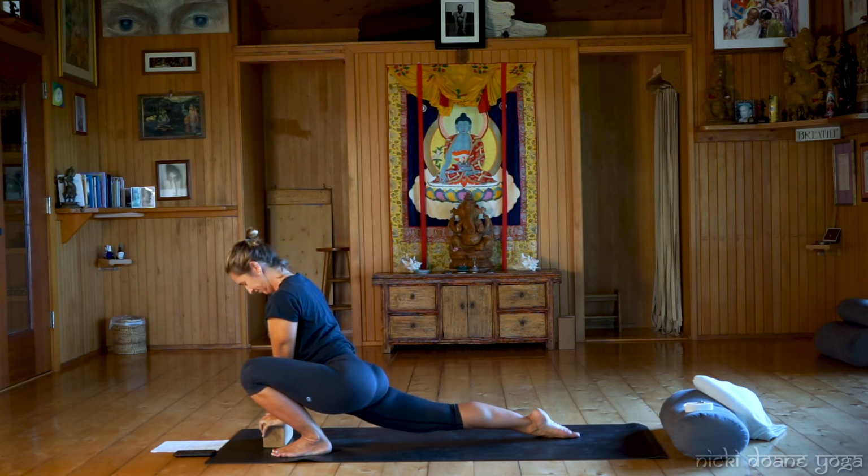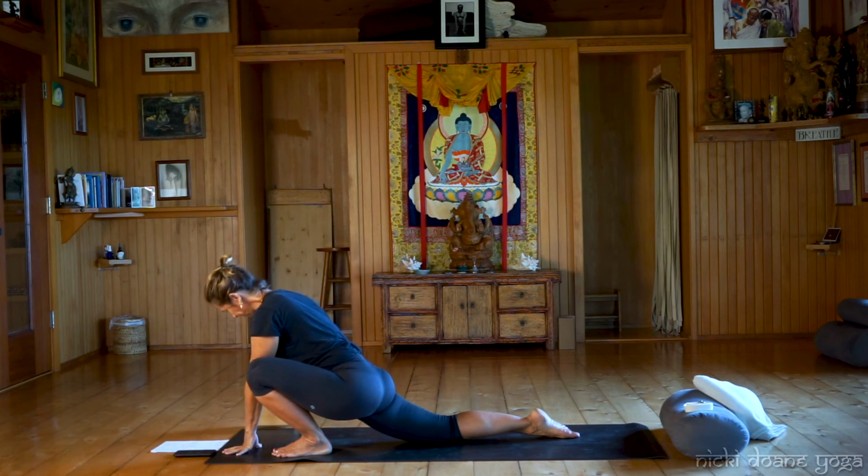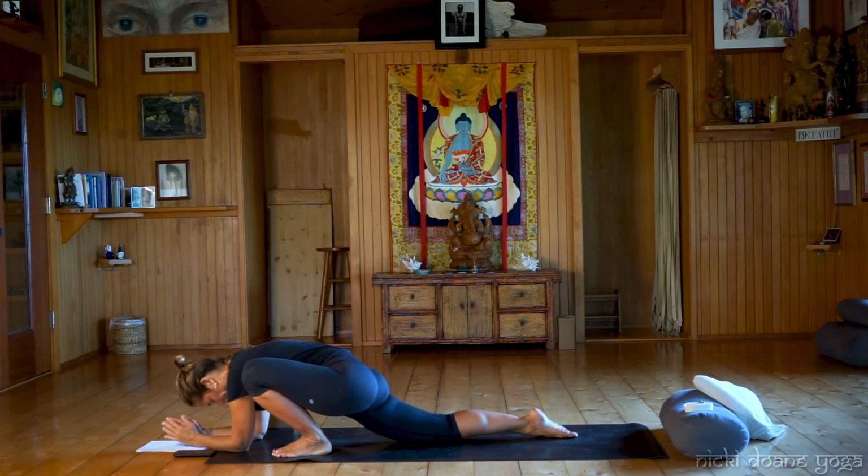And now everybody look down, put your back knee on the mat. Move the block unless you need it, and come down onto your elbows. If you have a very long torso, you're going to walk your elbows further forward. Okay? Now, drop your head and just notice where the weight is. Most people on this side, with the left leg forward, feel they have more weight in their right elbow than their left. So to try to find balance, soften your left hip, squeeze your left knee against your left shoulder as long as your knee is pointing forward, and then everybody, press your left elbow as firmly as your right.